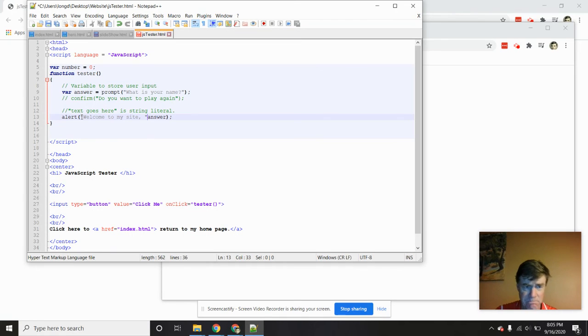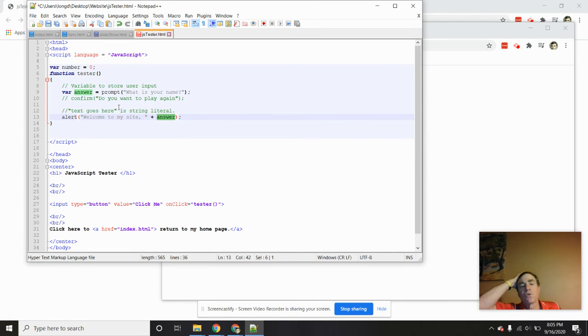How do I do both a string literal and a variable? I've got to join them together with the plus operator. So I'm adding things, right? Just like I would add numbers. But in this case, I'm not adding numbers, I'm adding text. Here's some text to join, and I want to join this text with the contents of whatever's in this variable.